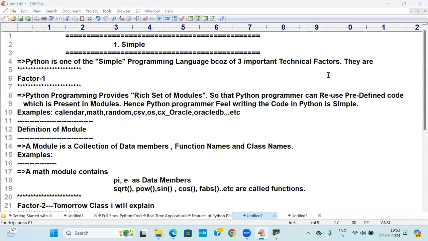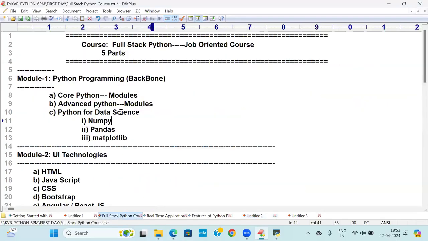Banu. Hi, sir. Yeah, Banu, tell me. Sir, my doubt is, do we learn DSA in this course only, or do I need to take it separately? No, DSA is a separate course, not included in this course. And would this be enough to crack a job, sir? 100%. That's why it is a job-oriented course. You need to learn perfectly and follow all the things, with perfect coding.